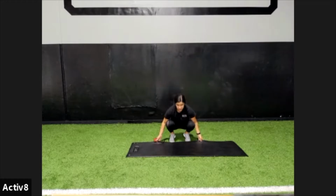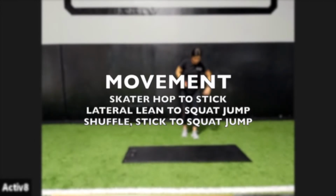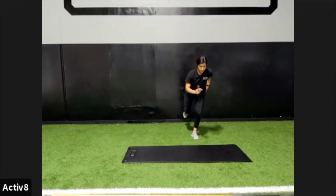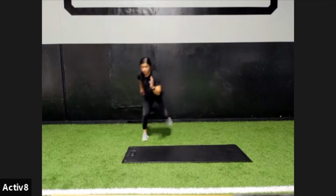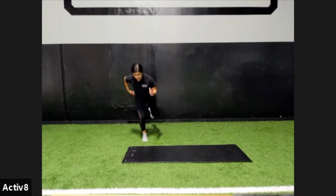Good, so you guys rest a little bit. I'll go over what we're going to do for our movement. So we're going to start with a skater hop to stick. We're really going to focus on this movement right here, changing that to hip, reloading that glute. We're going to jump to the other side and try to stick that landing. Landing here, hinge at the hip, landing, catching yourself with that glute.